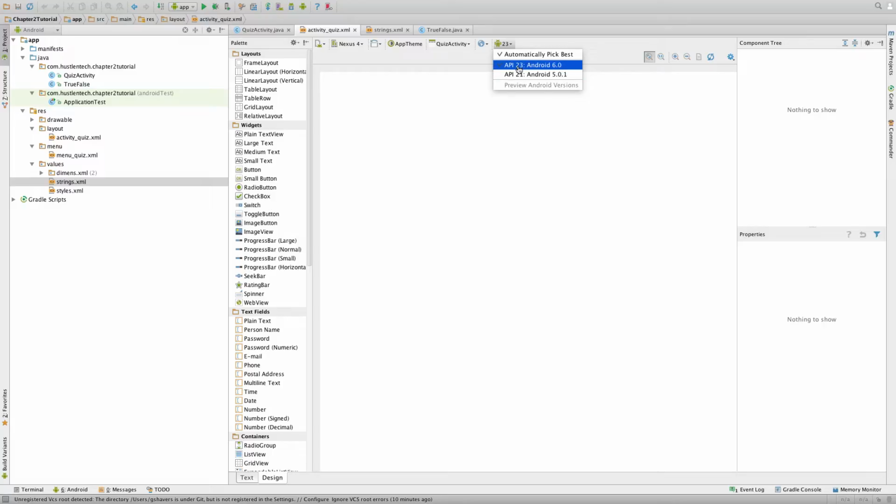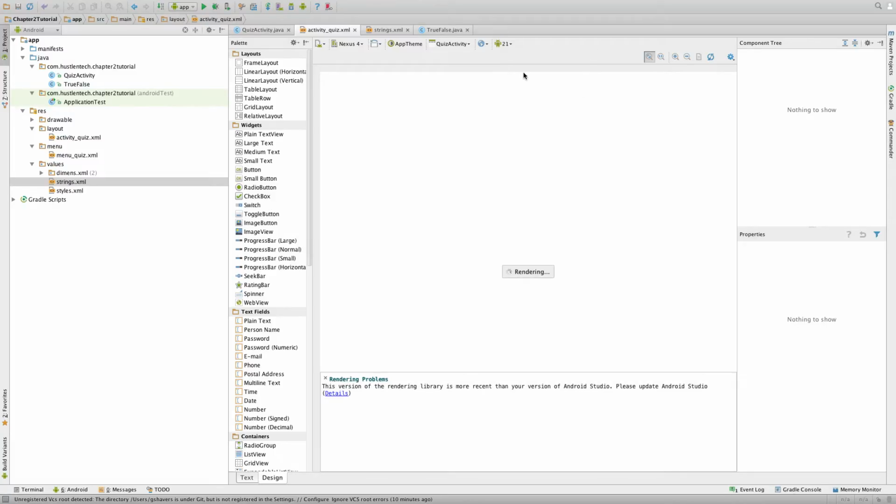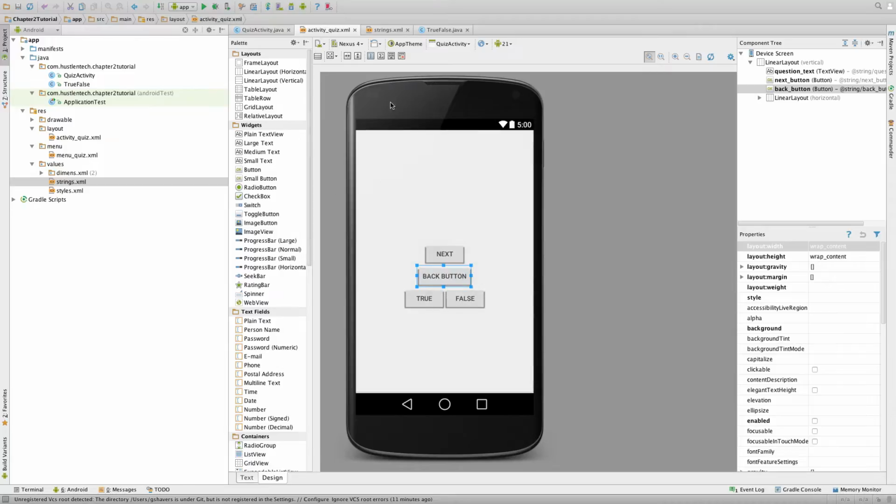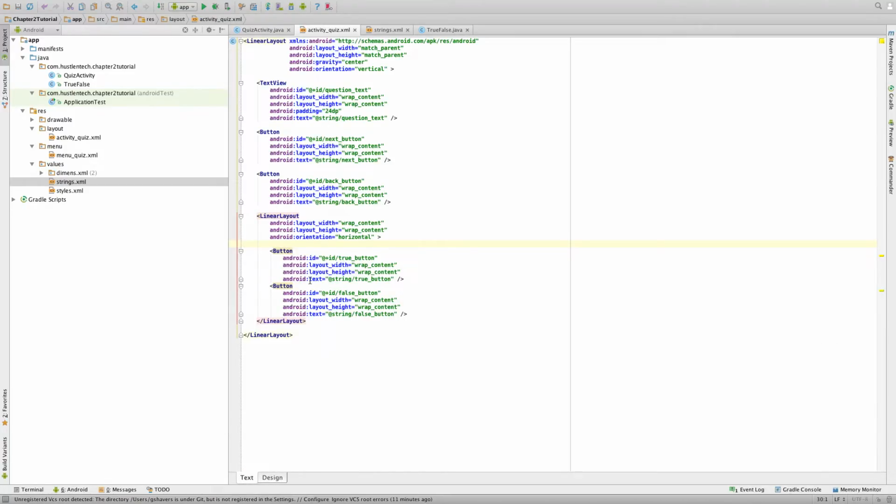If it doesn't show up, and this is something I noticed, for some apparent reason, API 23 Android 6.0 doesn't show up for preview. I don't know why. I'm still trying to figure that out. Especially as they switch it over to Android 21 5.0, because then it renders the app. It's going to take a second to load, and it will actually show the UI like here, and yeah, like that. So we'll go back to here. Don't worry, all the buttons are going to look like they're supposed to be once we're done.